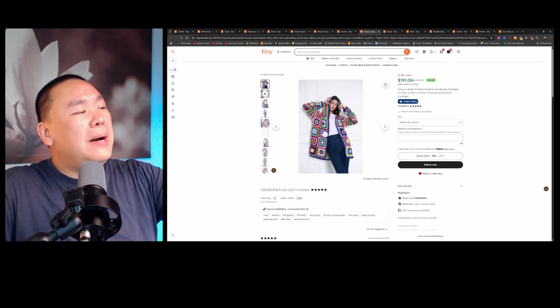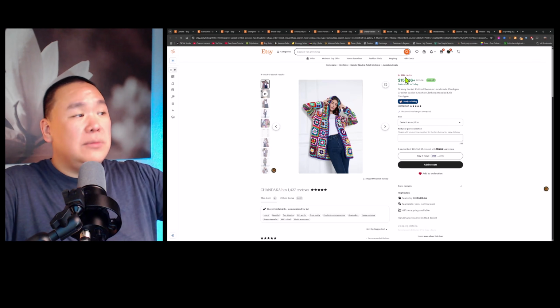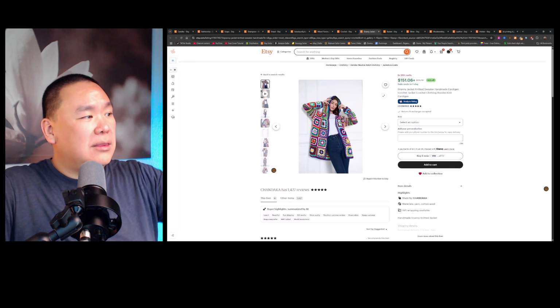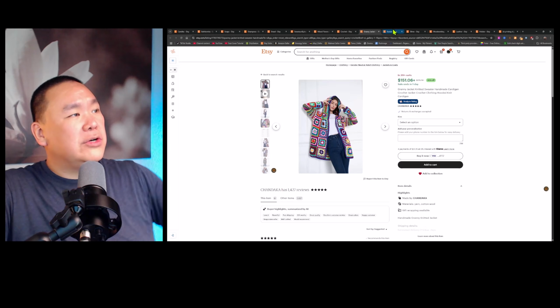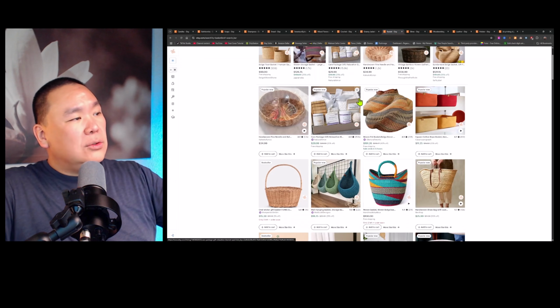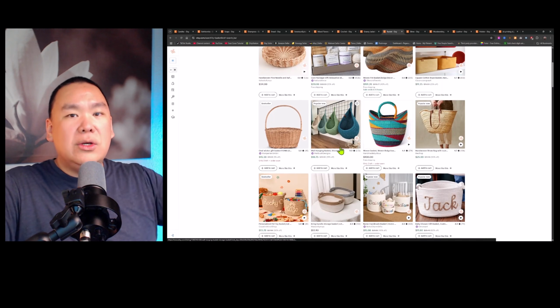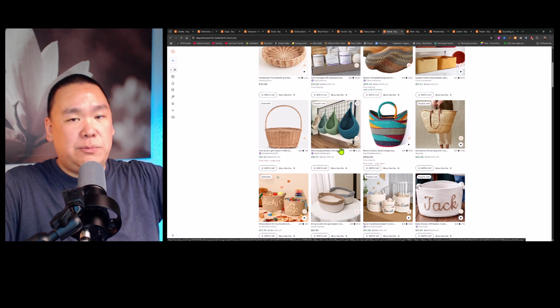But if you could come up with patterns yourself that you think look nice and people resonate with them, you could be making a very good living with this whole knitting and crocheting thing, as well as the basket stuff. Again, refer back to what's popular now, what's being sold and stuff like that, so that you could start deciding, how do I put my spin on stuff, right?